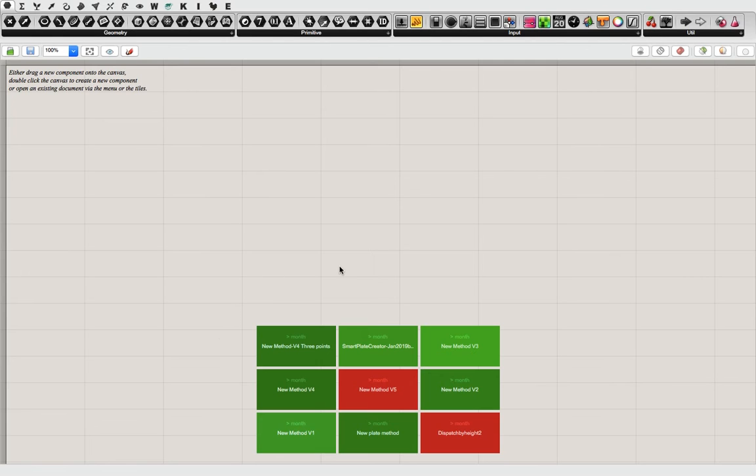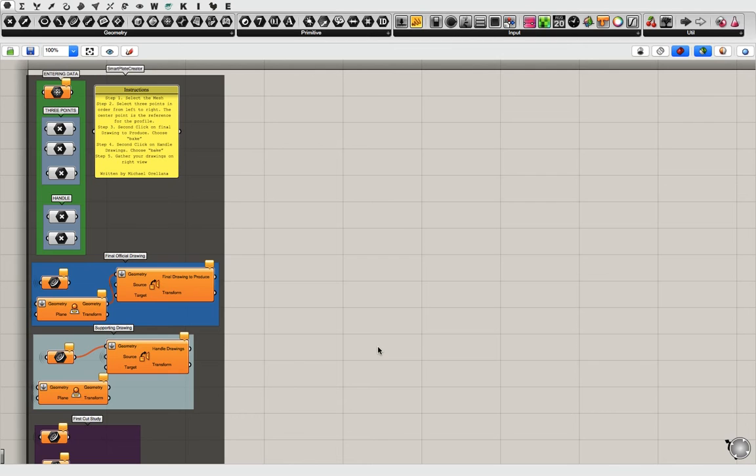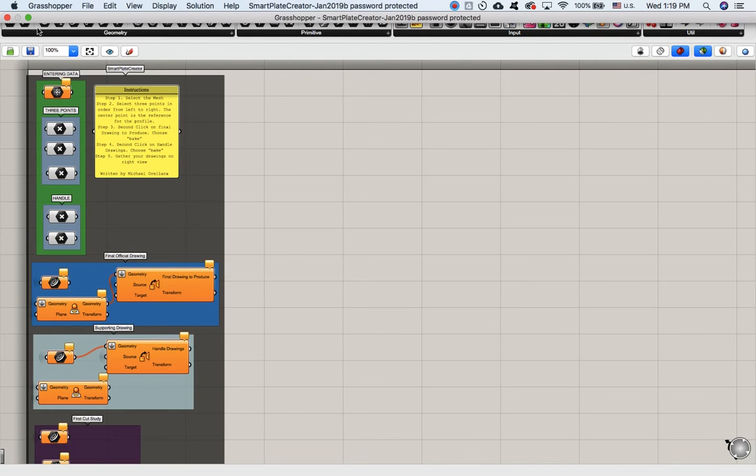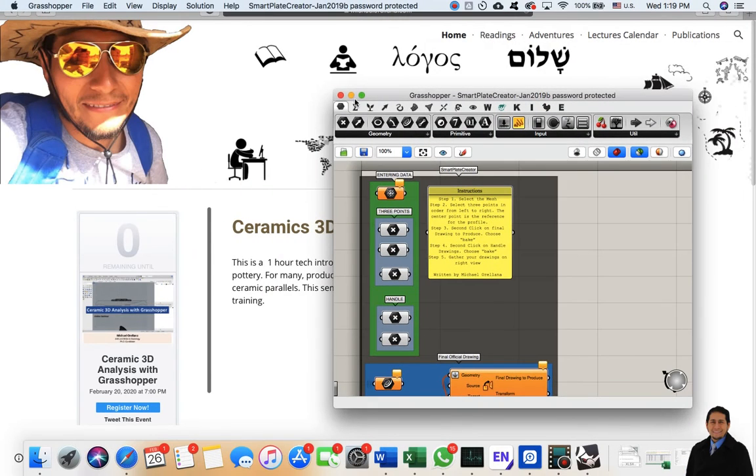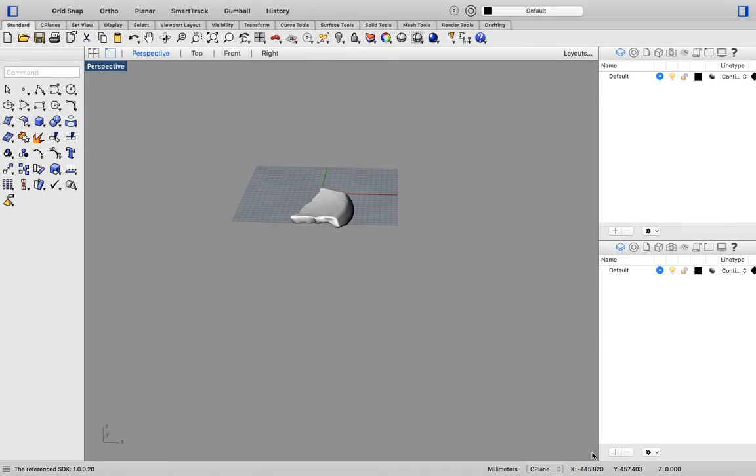Now the version that I'm going to share with you is the 2019 one, because since then I have improved this method several times, but this is the one that I'm going to share with you. I'm going to teach you how to use it. So don't worry about the complexity of what you're seeing there. It's not as complex as it seems, and you will be able to interact with it.